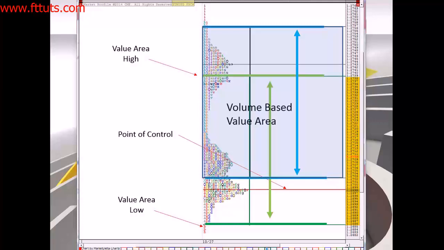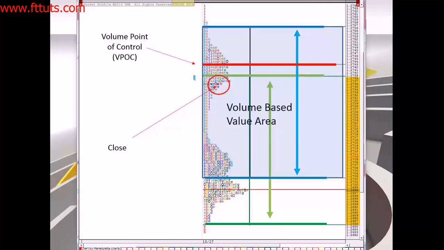Does that mean anything? Generally speaking, yes, it does, but it doesn't mean that I can discern from it potential market direction. I just know that there's not an alignment between the activity and the volume-based value areas. Now, let's see where our volume point of control is. Notice my volume point of control is up there at the top, right here. This is it, right here.